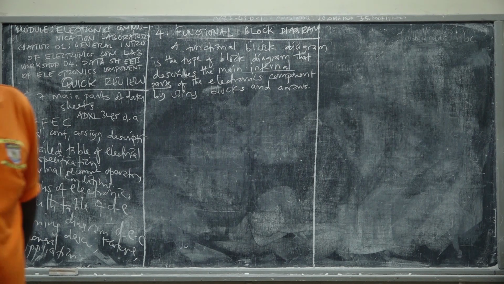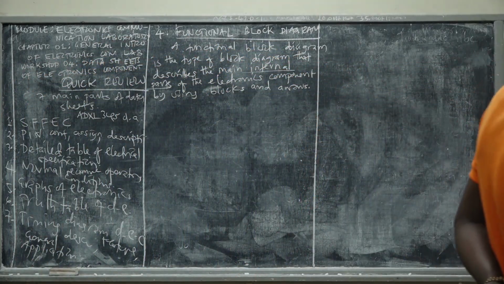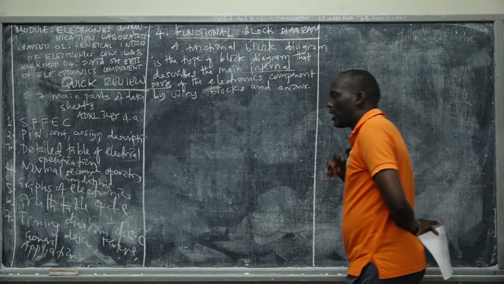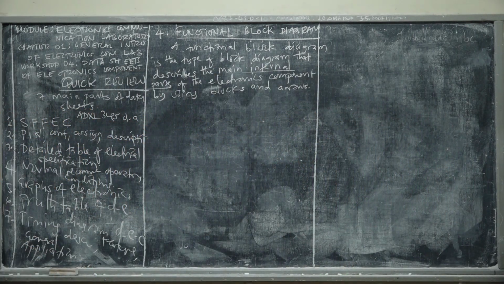Are we together? So you can find some electronics components that consist of the three common blocks of electronics. It consists of the input, the control unit, and the output unit. That's why for integrated circuits, we have input pins, output pins, and then the control part. But the controlling part may consist of more than one component.